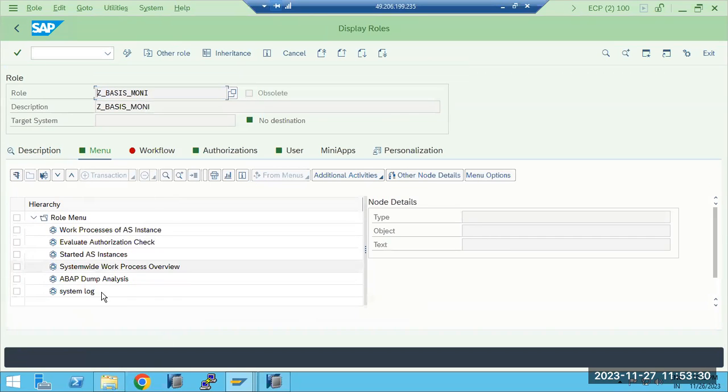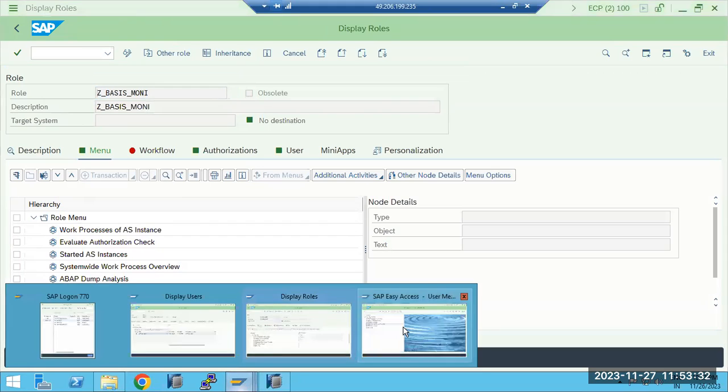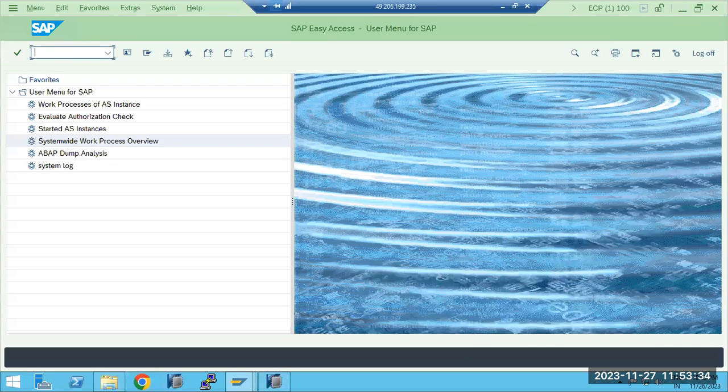So this user can only use these transaction codes, not other transaction codes like SACK, because SACK is not added, so he gets the error. Now, if I use SM21, he can access it. Why? Because I have added SM21, work process or system logs. SACK I have not added here. So that is the reason.